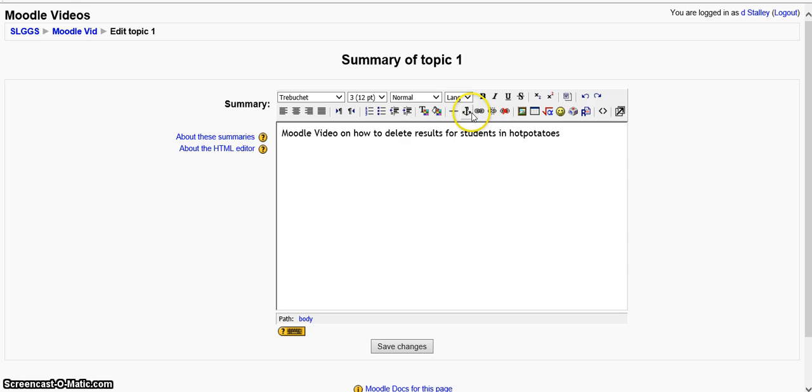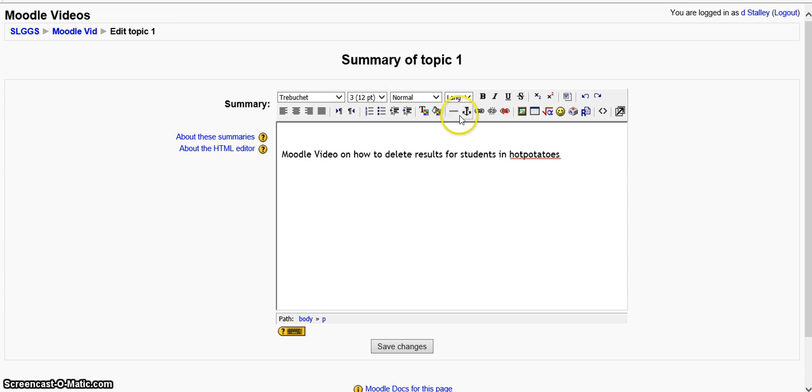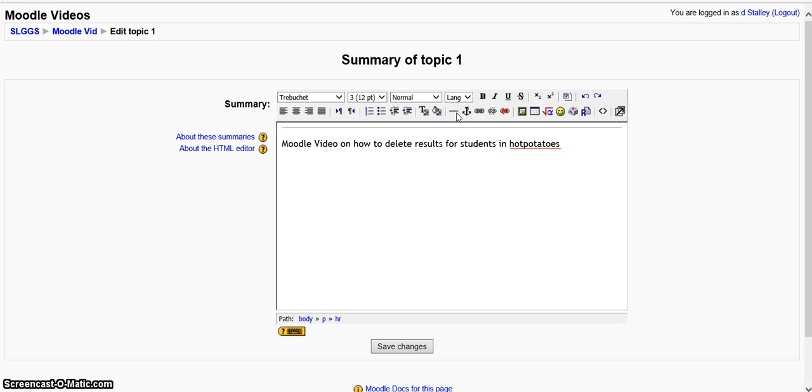I can put other things in, so it works a little bit like Word. You can highlight it, you can bold, you can underline it, you can center it, right align, left align, change the font if you want. I don't tend to do any of that, but it's available. If you want a little line above it, if you just return a little bit, and then there's this little icon here, and you can create a little line. Now that's how I put labels for courses within a course, and I'll show you how to do that in a minute. So that's my information about my course. I'm going to save my changes.